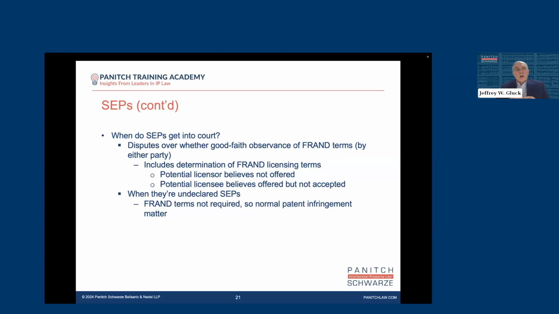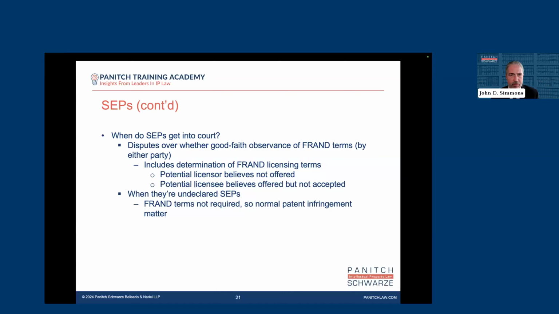And by the way, the non-discriminatory part is that the patent owner is required not to prevent someone who wants to take a license from taking a license. In other words, if someone approaches them for a license, they are required to make a good faith effort to offer a license to that party.